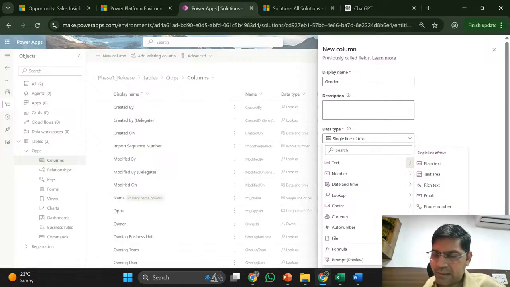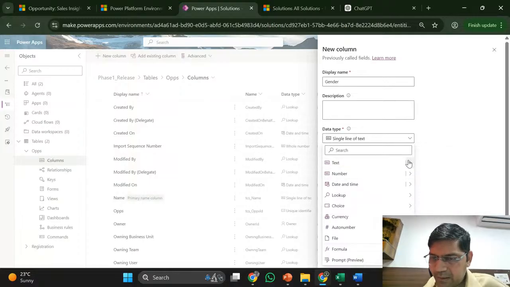If you want to learn something more here, you need to understand the maximum possibilities. You can create one field with plain text, one field with text area, one field with rich text, one field with each of those different data types which are available. You have to do that, then only you will understand.